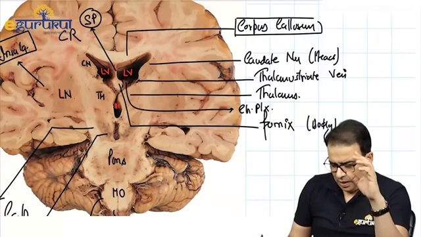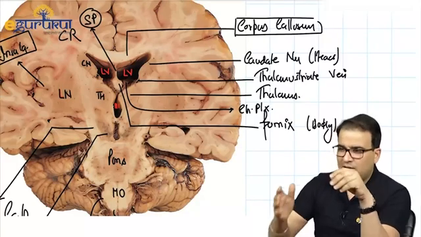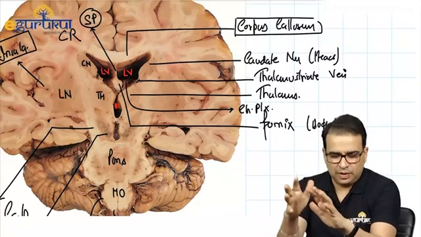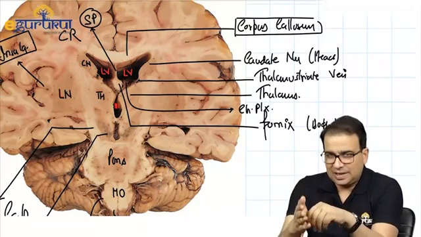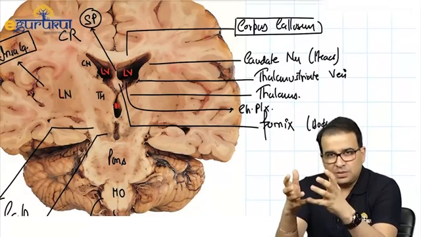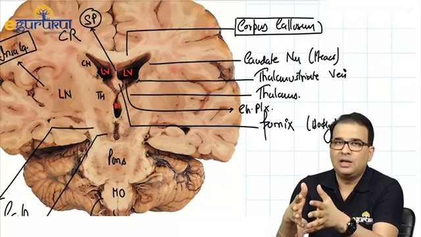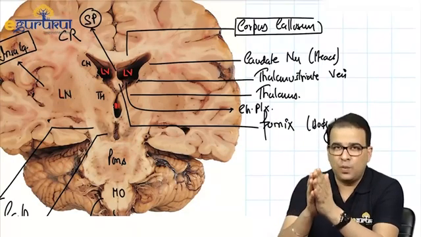Okay, one more section that we'll take here. We're done with the coronal, we're done with the transverse, and now finally we'll take a sagittal section to wrap up this session. In the sagittal section, guys, we will be looking at the corpus callosum part. We'll be looking at the other commissural fibers also, and most importantly, we'll be looking at the boundaries of the third ventricle also.